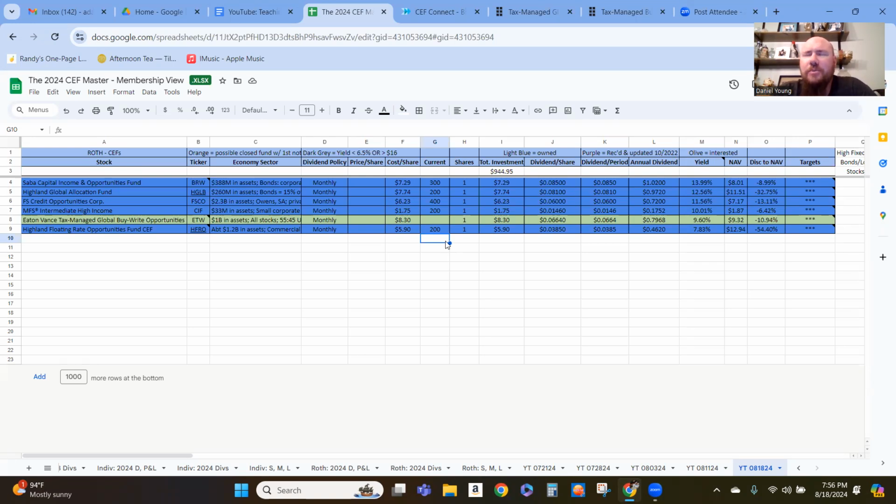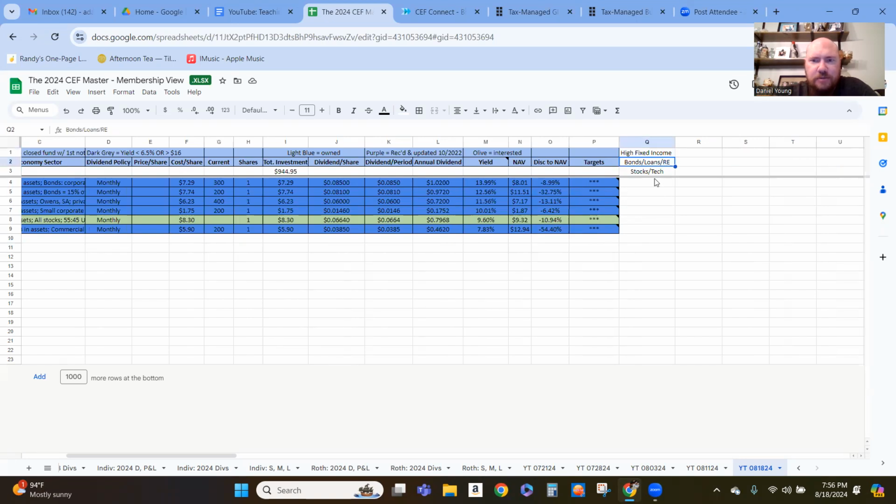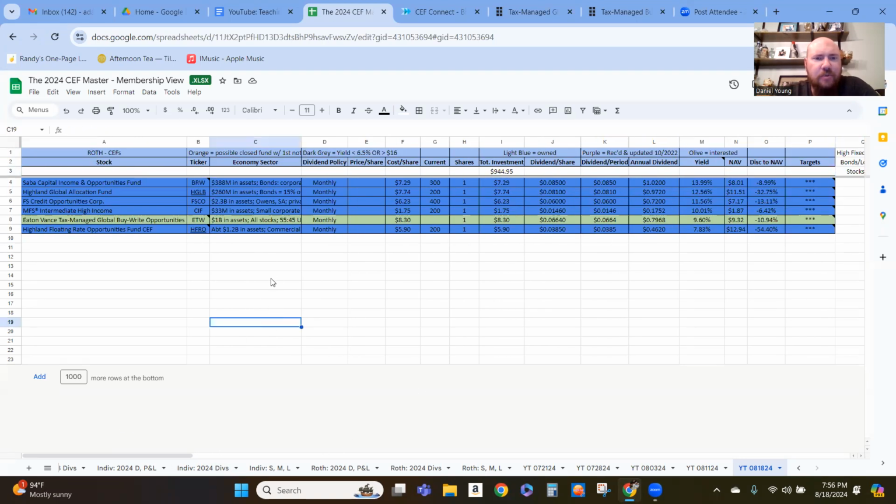I don't want to say change the strategy, because the strategy has been high fixed income. And the strategy has been this: high fixed income, bonds, loans, real estate, stocks, and tech. And we are weighted on the bonds end of things. I guess the challenge is, should we consider just a straight stock option? A closed-end fund that specializes in all stocks, a global account, a ton of money in management. Yes, all of these categories, you can group all the companies and funds they own in these categories, but at the same time, they're all companies that need technology.